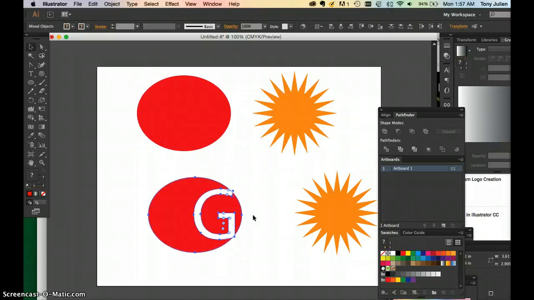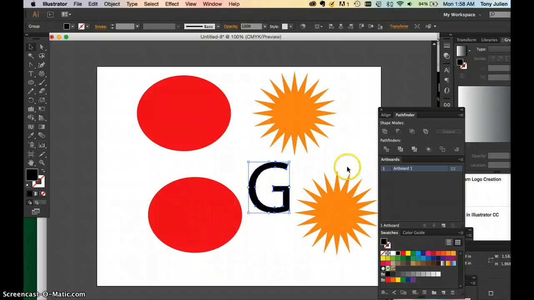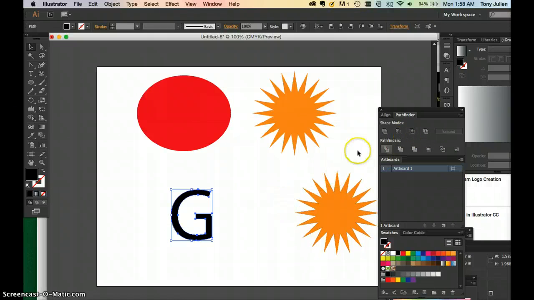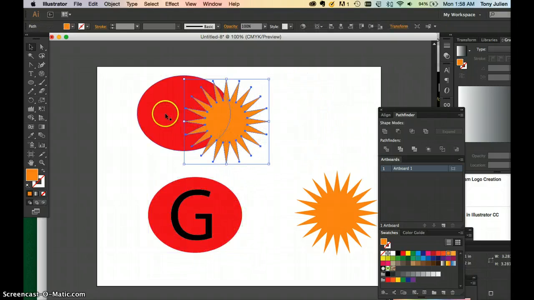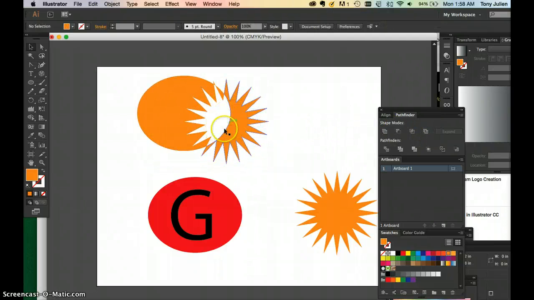Let's go back. I'm just going to undo until I get all the way back. So I'm going to leave my G up here, and I'll show you what will happen if I were to put these two elements on top of each other. Right? It merges. So this will also divide, but it'll divide it in a different way. Let's use these two and show you what happens if I hold these two objects down and then divide. Actually, I did divide, right? So it kind of gives you that crisscross pattern. Sorry, I was on this third one. It's the fourth Pathfinder tool. It will give you that crisscross pattern.